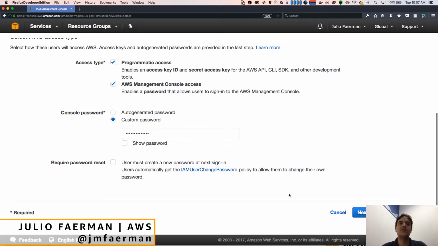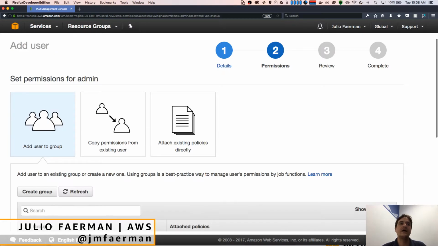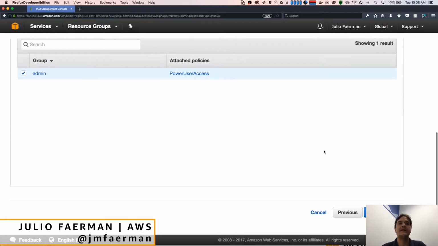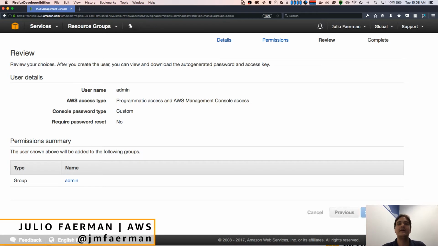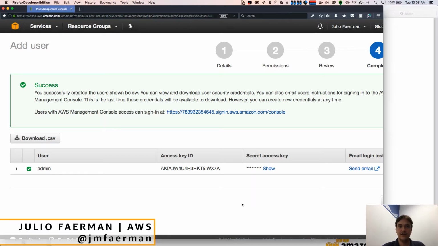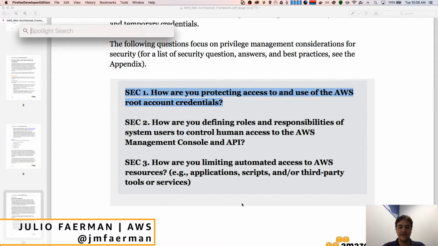And if he must or not change the password, and then I will grant him power user, add him to this admin group, and by now he should be able to do whatever he would like. So again, I will copy these access keys and credentials to a separate text file, and we can move on with automating some things.